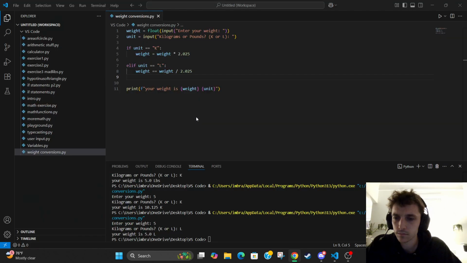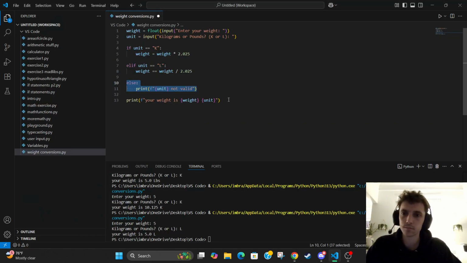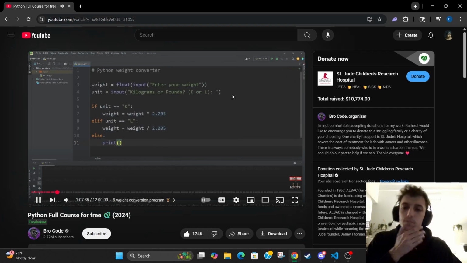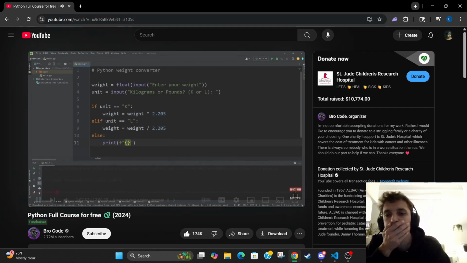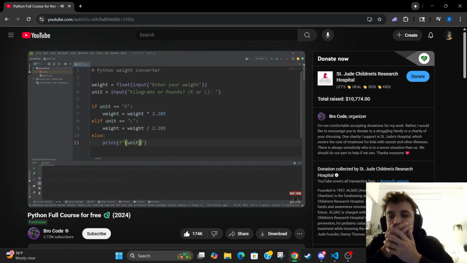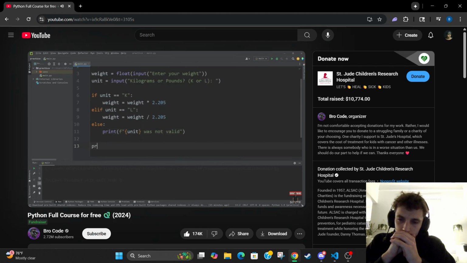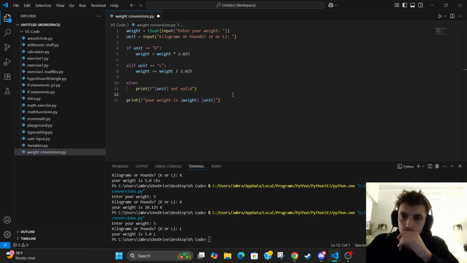Else the user did not type in something that was valid. Let's print, using an F string, unit was not valid.